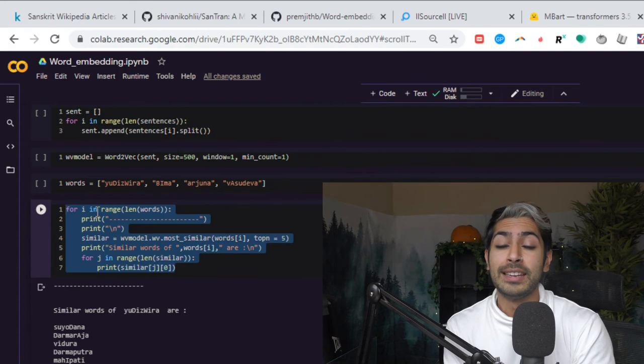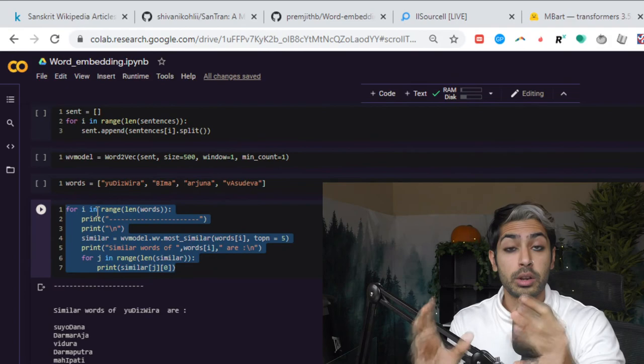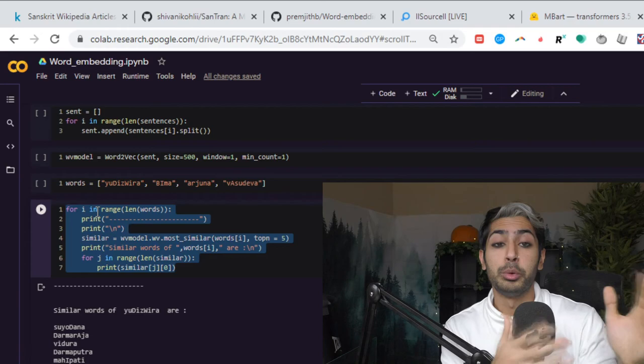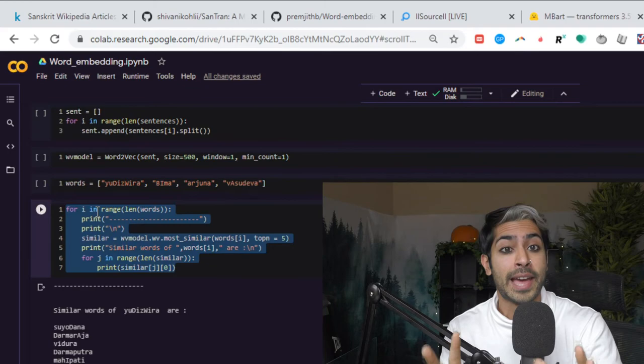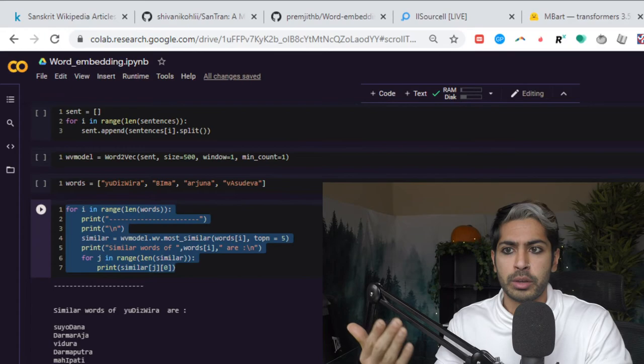Like in Sanskrit, maybe something specific would be like Govinda plus divinity equals Krishna, because Krishna is a Govinda, like a cowherder. He's also divine in the sacred texts. So then Govinda plus that would equal Krishna. That's how we would think about it, but there's actually a computational way of defining that with vectors, and that's how it's done with Word2Vec. So once we have that initial set of vectors, then we would give it to another pre-trained model, like say Transformer XL or any of the dozens of models that we looked at previously. And then we would go look in that.